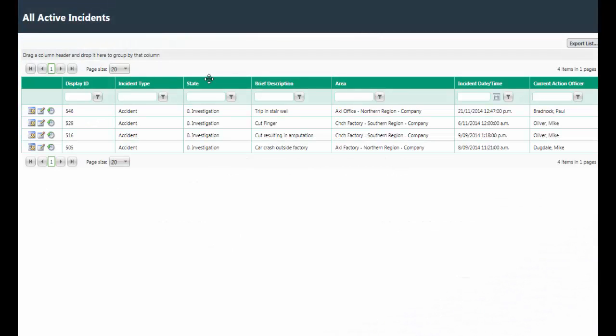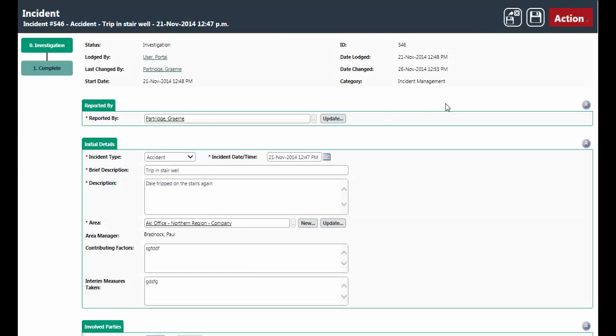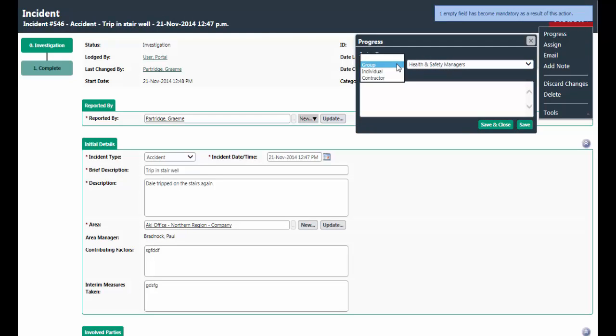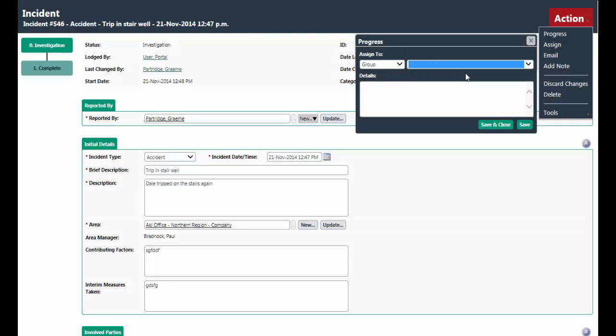All workflows have a group, role or person assigned as the current action officer. This is the person or group of people currently responsible for progressing this record. When you apply an action, you set the next action officer. You do this by starting to type the person's surname in the next action officer field. Hit enter when the correct name is shown to select them. You can tell the name is properly selected when it is shown in black and is underlined. When something is assigned to a group, everyone in that group will receive an email to notify them that they have been assigned something.